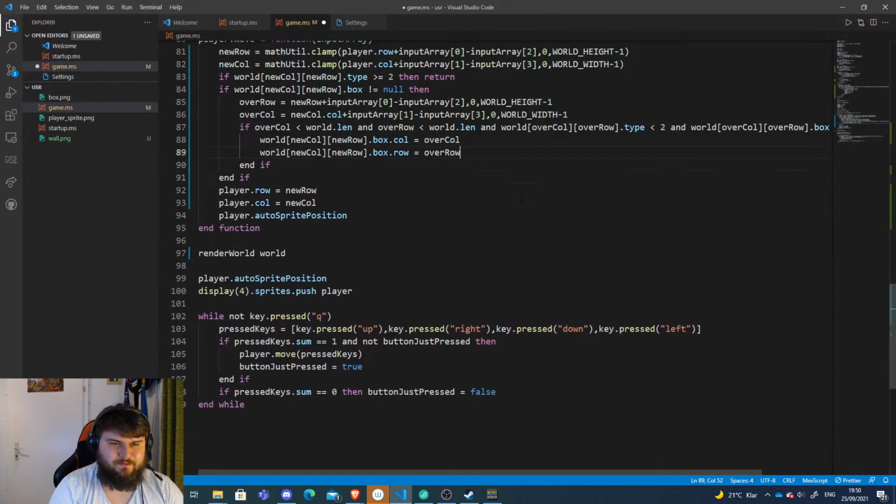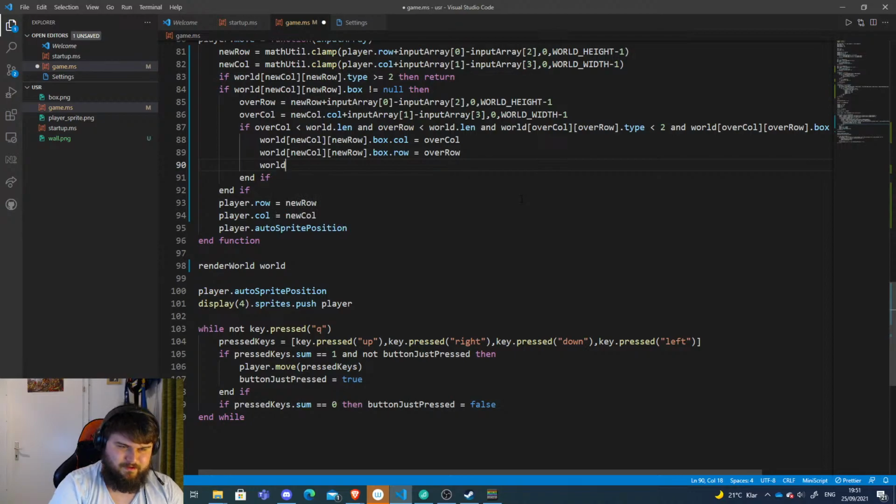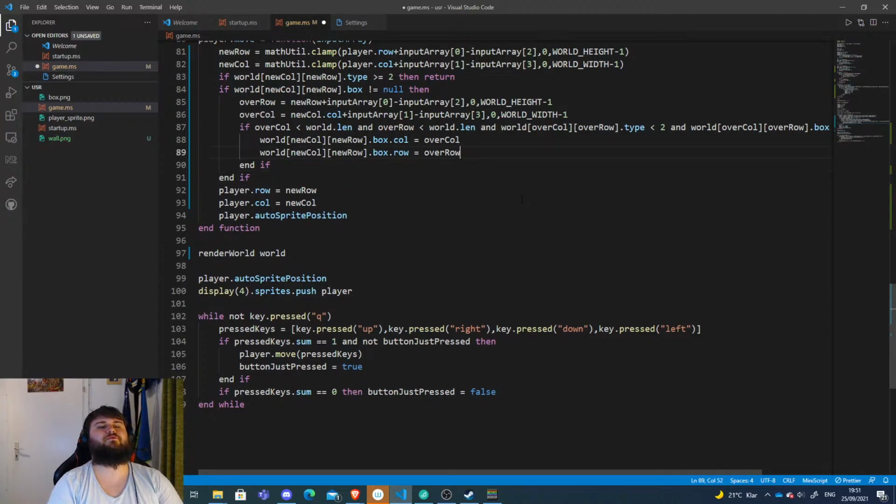So, oh god, no, this doesn't work because it's terrible. Temp box is this.